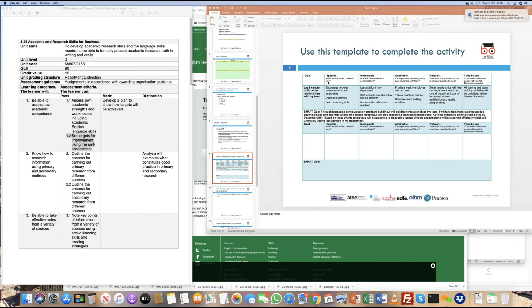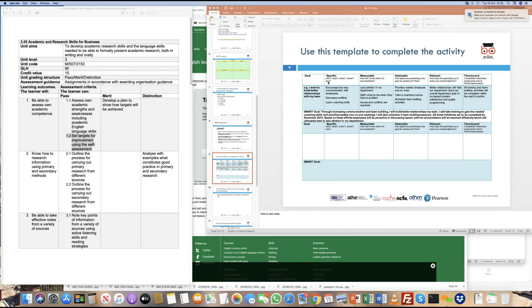So, for example, I'll finish off one unit, then go to the second, and you put some timelines next to it to define these SMART goals that you have to look at in this particular activity. The last in this task that we covered was a merit-based activity to say, how do you develop a plan to show your targets have been achieved or will be achieved.